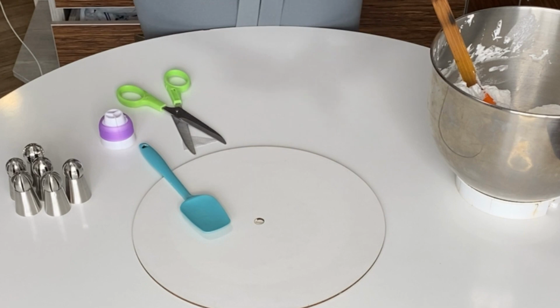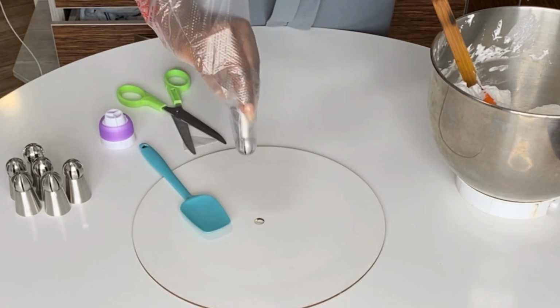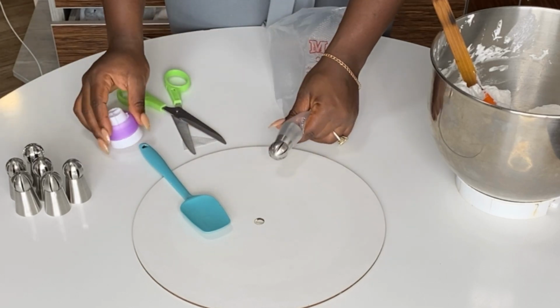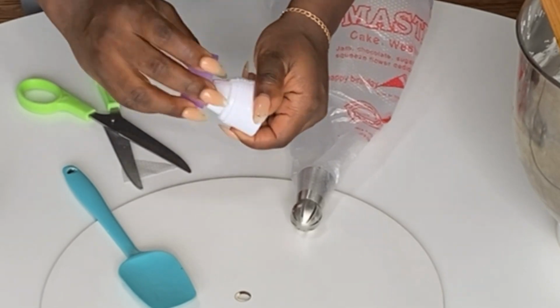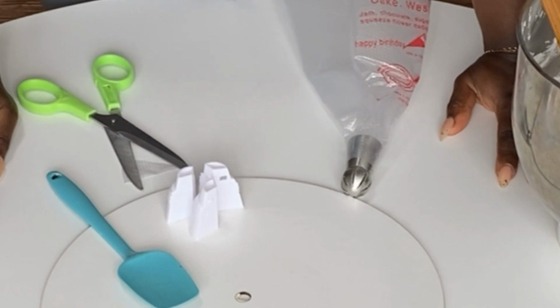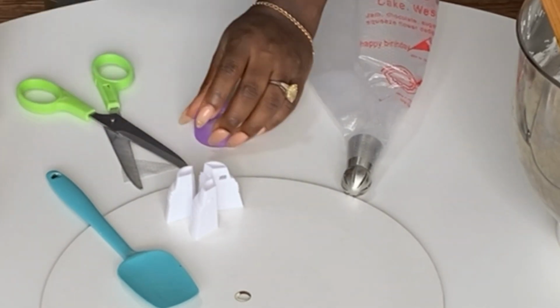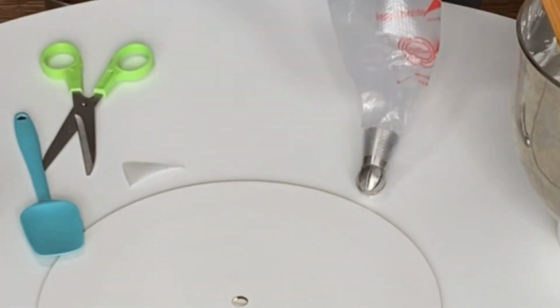Okay, so we're going to be using this first tip. This one has no hole in the middle, so we're going to be comparing this first tip. This tip also comes in another, very similar tip that has a hole in the middle, so that's what we're going to be doing. We're not going to be using this coupler today at all, because you know I don't do things I have to wash. If something is going to give me extra work, I'm not doing it. Sorry guys.